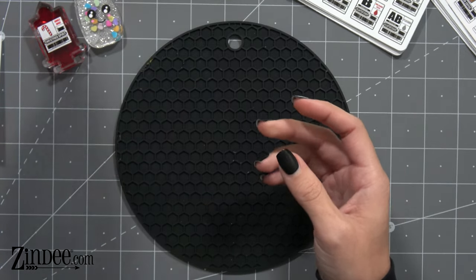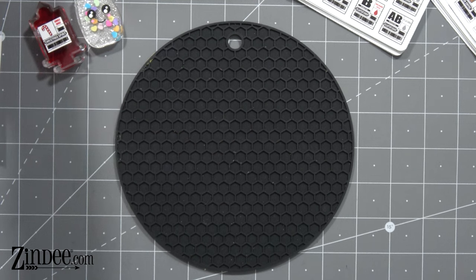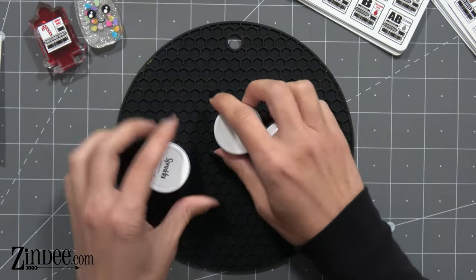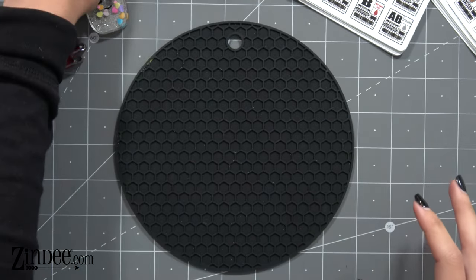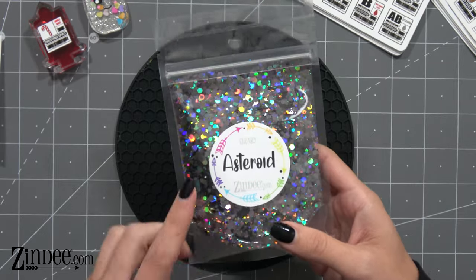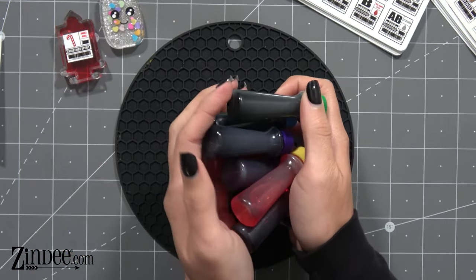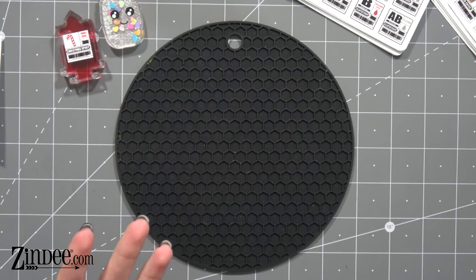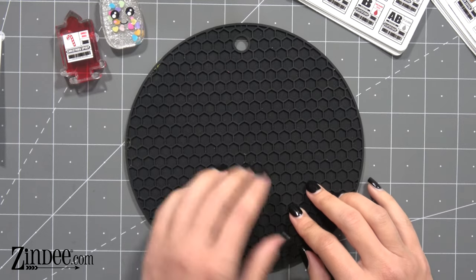This is pure baby oil, and this is actually just purple food coloring because I have an idea of what we're going to do in this video today — I don't know if it's going to work but we'll find out. As far as items you can put inside, you can use polymer clay pieces — we have a bunch like fruits, hearts, and sprinkles, all on the Zindi website. You can also put glitter in it. If you use glitter, make sure you use chunky glitter because fine glitter will tend to clump up. You can also use food coloring to color your glycerin or distilled water. You won't be able to color baby oil as it'll just separate, but that might be a cool effect.